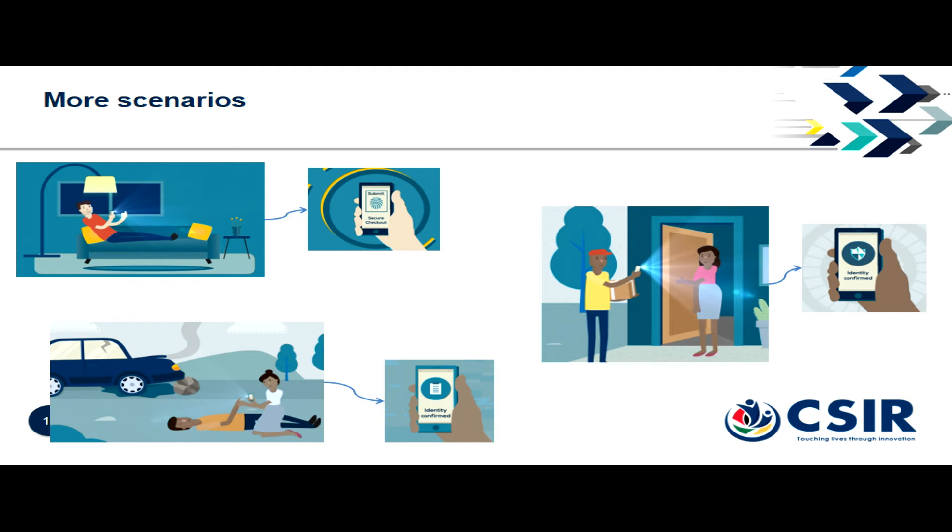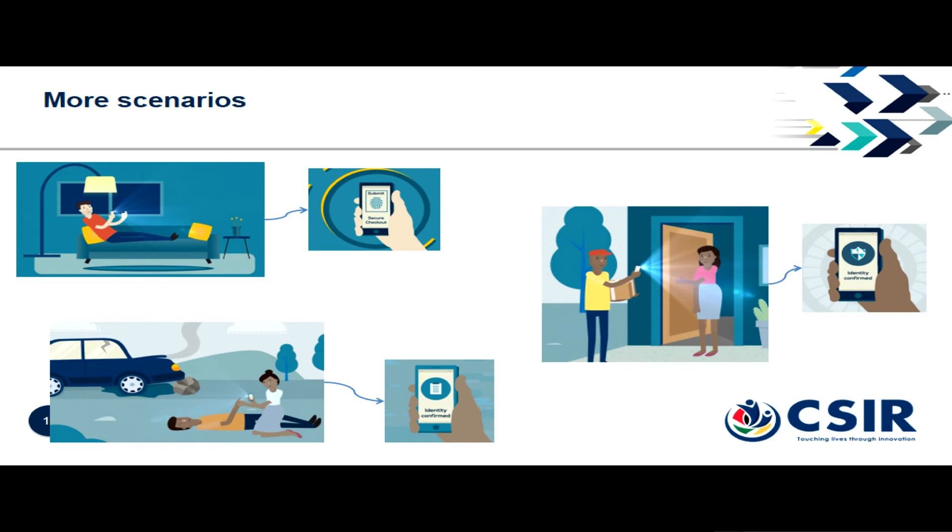Question: How do you think this technology can help minimize human trafficking, or the problem of people disappearing or hostage scenarios? Response: I don't think there's any special trick here — this won't help specifically in that scenario. This can only help where you already have fingerprints stored. For example, when you drive into a complex and they take a fingerprint going in and out. If that information was stolen, you've stolen people's fingerprints — that's a POPI problem. These are the kinds of scenarios: where you're already using a fingerprint for authentication and we want to add security to it.